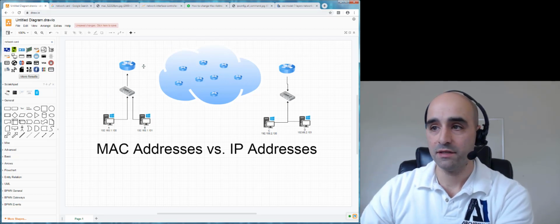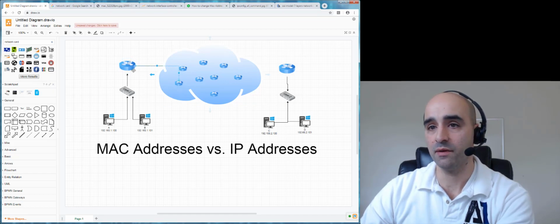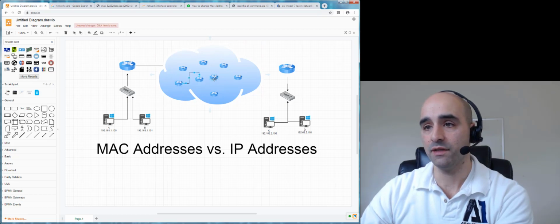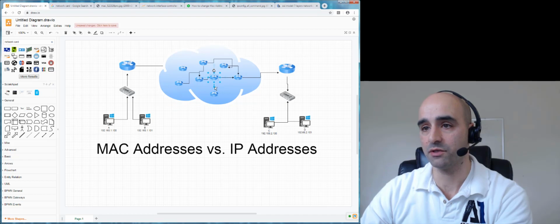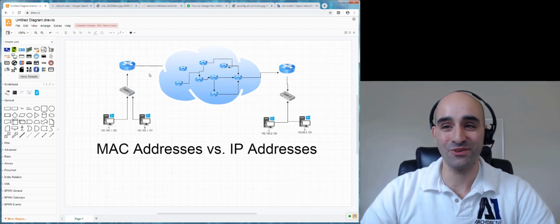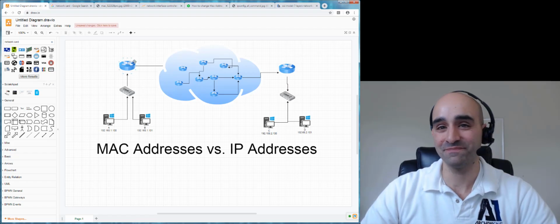Okay, so just one last thing, just so you know, routing occurs in the exact same way as we talked about before with these 2 routers, except if this cloud represents the public internet, then just know that these routers actually connect out to each other, and a lot of them are connected to each other so that there are multiple ways to get from one place to the next, ultimately reaching your destination. And we'll go through that in a later video. But basically what we're talking about here is just traffic routing. And there are different routing protocols for this, but that's a little out of scope for this video, so we'll cover that in a separate video.